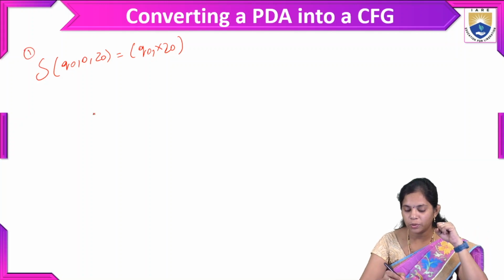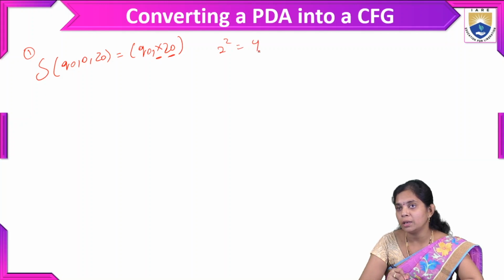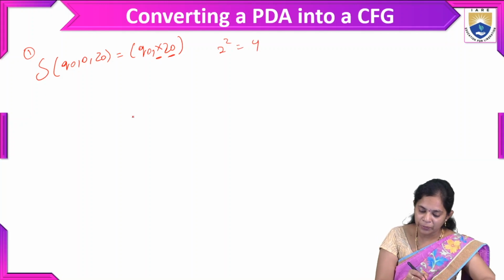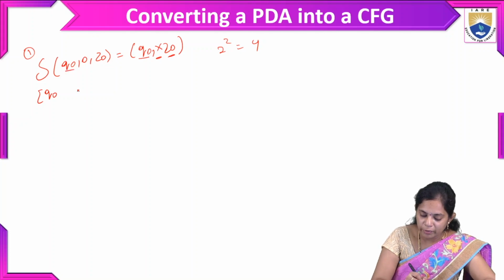So how to write it? Here we have two stack symbols, which are the tau symbols we already have. When we have two symbols, 2 power 2, we require 4 combinations. So how do we write these 4 combinations? The states we already designed, both states are Q naught only. So we will write Q naught with Z naught, Q naught, and Q naught, Z naught.